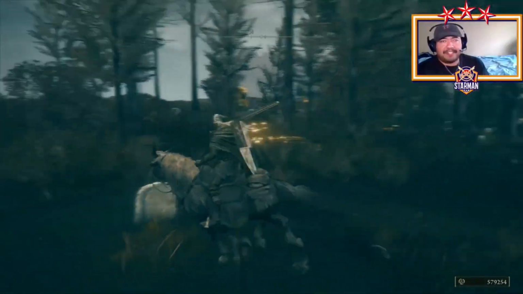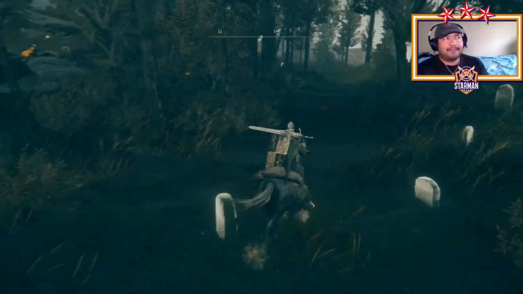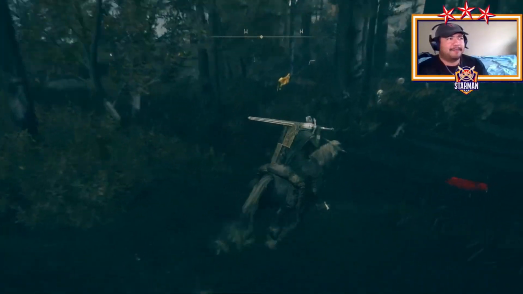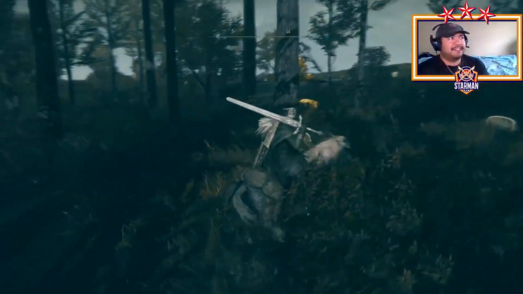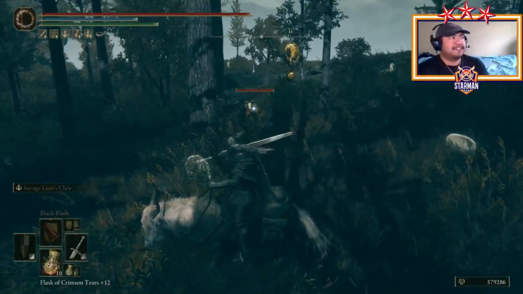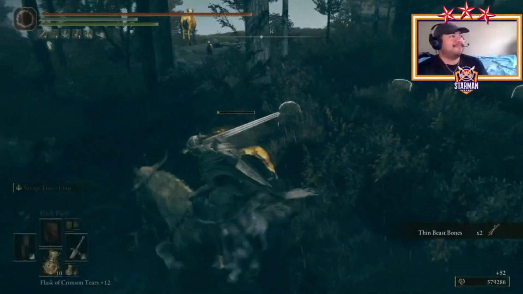What was the place? Caelid. The Scarlet Rot region of Caelid is next for you, if you've already defeated Loretta. So it's the Caria Manor, right? That you were at?